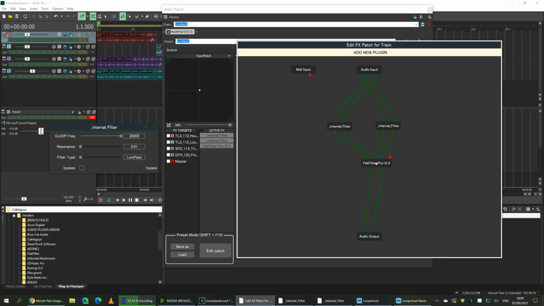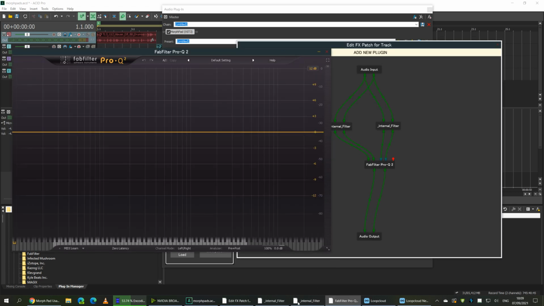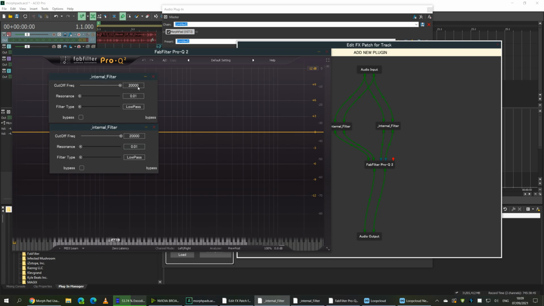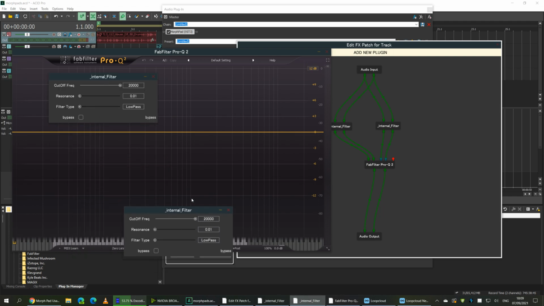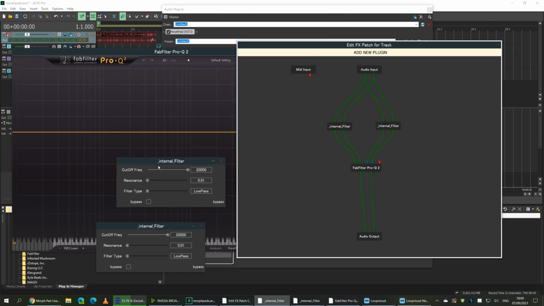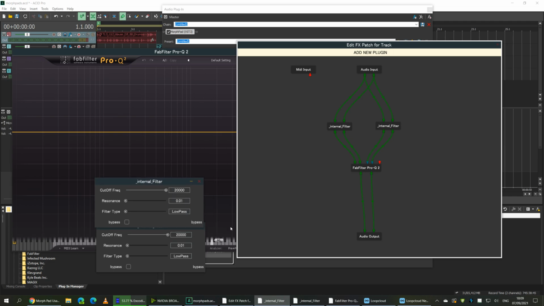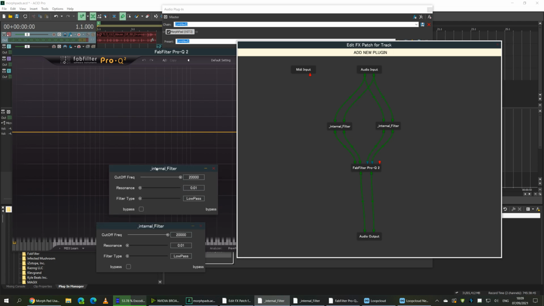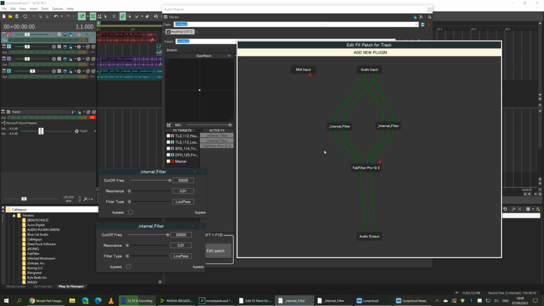But we could, and we can open that as well as any other plugin as well. So in some ways, this view is really good and really powerful, especially if you need to have multiple windows open at the same time. But the way that automation is recorded kind of just nullifies any benefit you get from using this, in my opinion.